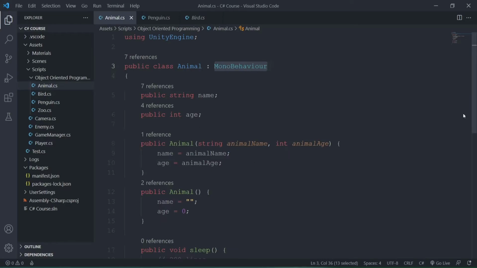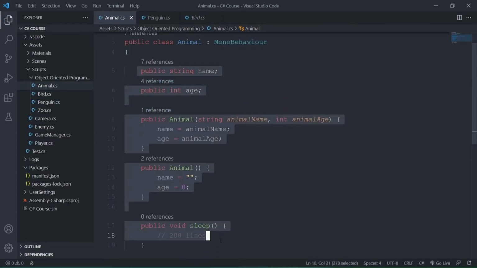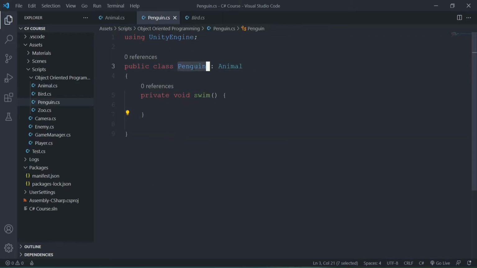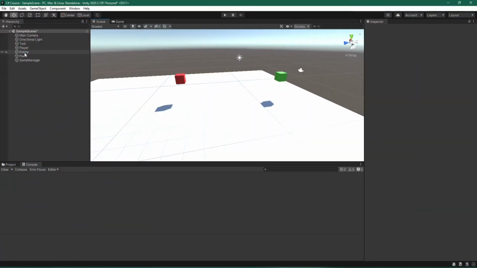So in the animal class, we have some things, and I'm repeating the same thing again for no reason. The penguin is an animal, and we have swim, because a penguin can swim. Not all animals can swim. If you take an artificial intelligence example, we also have the enemy, right?